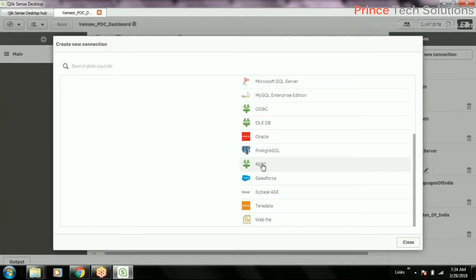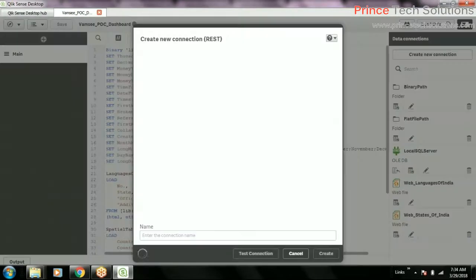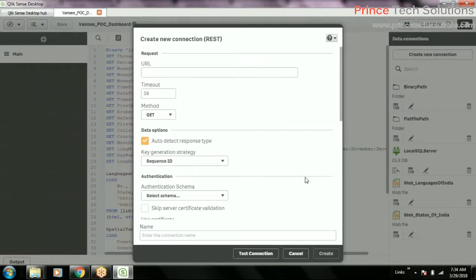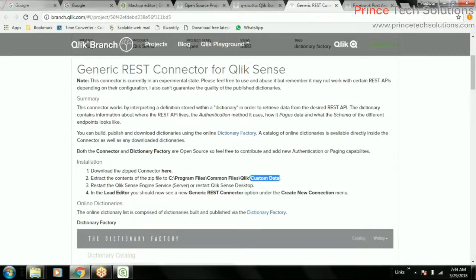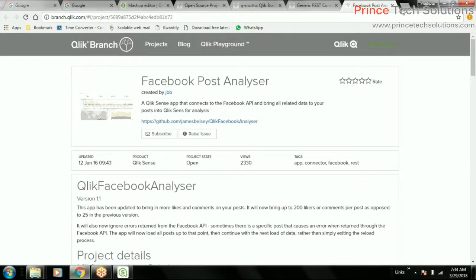This is probably newly added, because the icon of this was there, which is inbuilt, but for the REST one, it is not. Right, create a new connection. We need to put the website name here, the URL. Okay, the URL has to be ASMX. Any standard website URL we will put. Okay, online, we will check online REST.